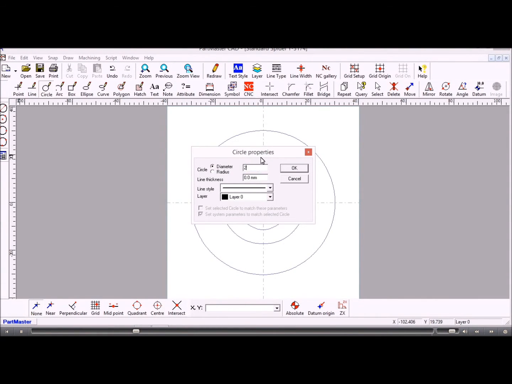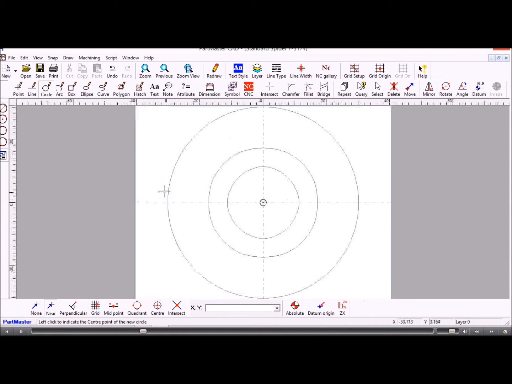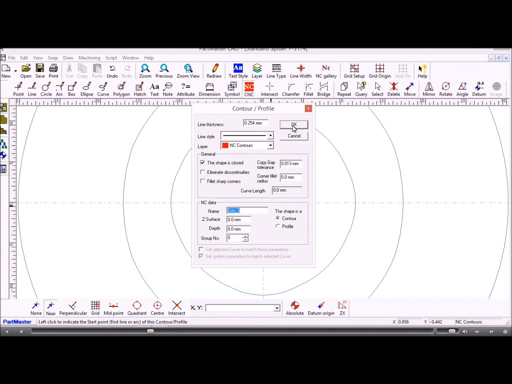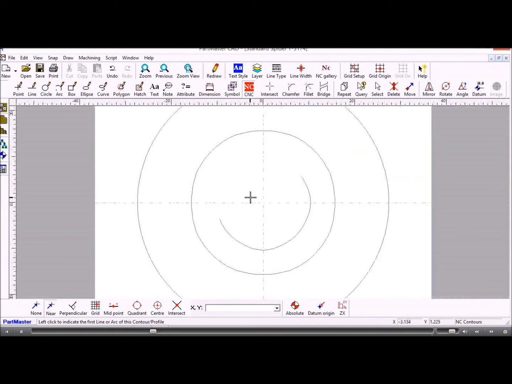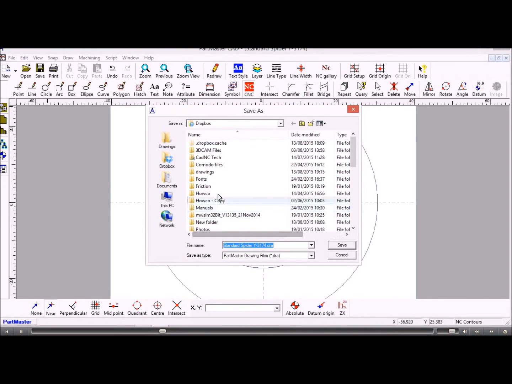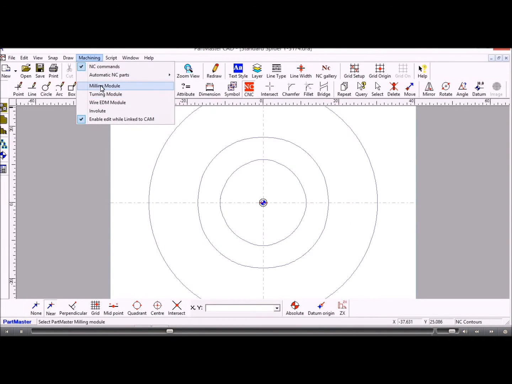say about, so I'm working in millimeters, but you can work in inches as well. So that's what we've got. So I'll just create a contour of this little shape here. So the contours that we go with, I've got four. So this is the top, will merge down to there, and the other one will merge down to there. So we save this away, and we'll just take that through into the milling software.